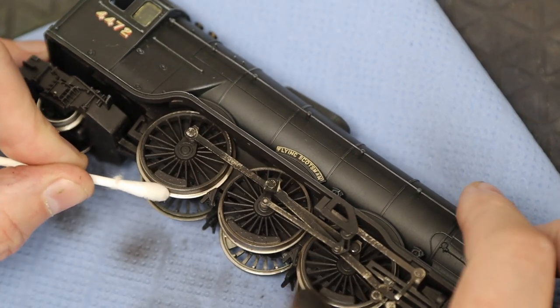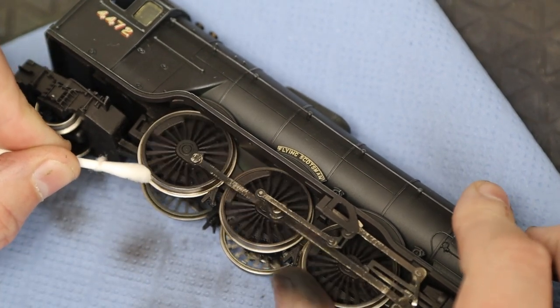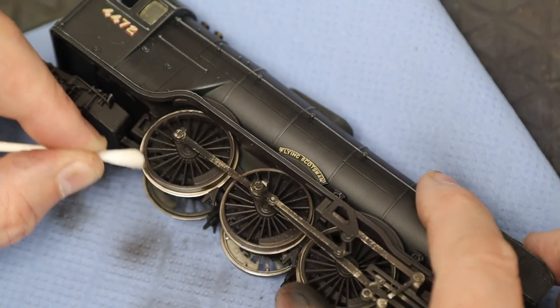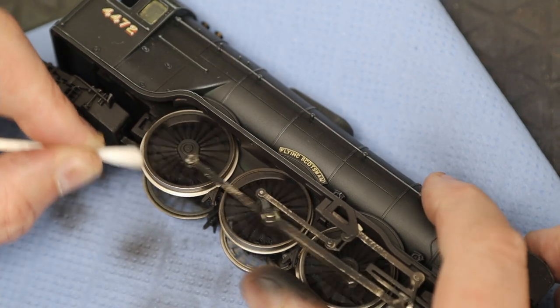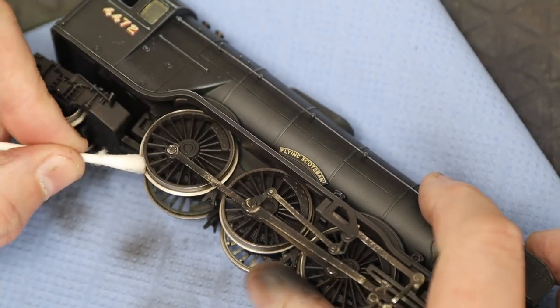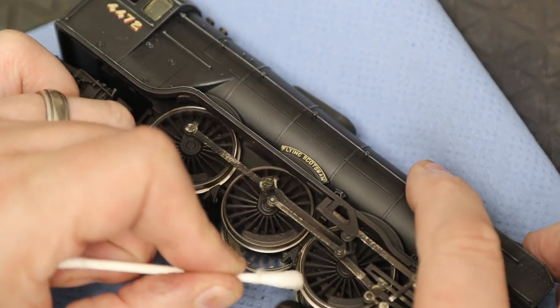Now, while the paint's still fresh, it's probably an idea just to clean these wheels off. So we're using on this cotton bud airbrush cleaner, which is as good a solvent as any. You can use many things, even just water would probably work anyway.